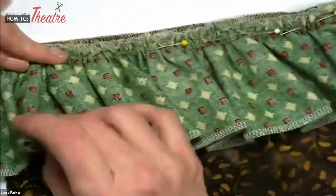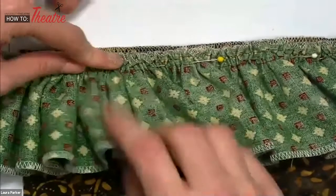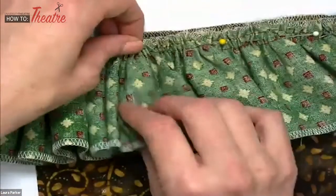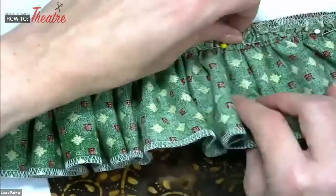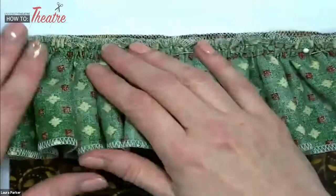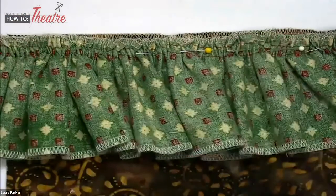And once it is pinned in place, all you're going to do is sew that straight down the middle of your two gathering lines. And since we're sewing straight down the middle, that's again going to allow us to give it a little tug on our ruffles and make sure that these gathers are standing nice and straight so that they lay nice and pretty. If your gathers are kind of standing awkwardly spaced, or if they're leaning, or if they're just not tidy, your final ruffle is going to look a little wonky. So you want your gathers to be as straight up and down as possible, like that.